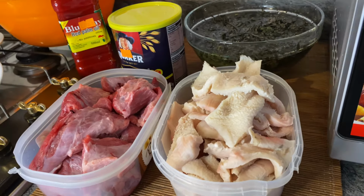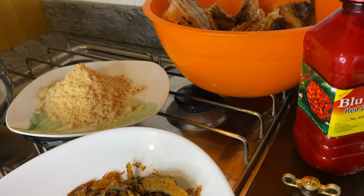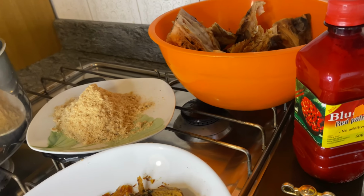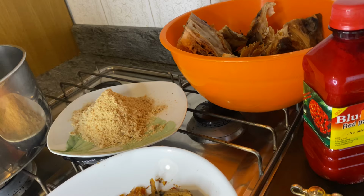Igbo kwenu. Anyway, before you start judging me, I'm from Edo State, I'm Ishan, so you know that this is not a soup that I would cook regularly. This is my first time trying it, and later I'm going to tell you guys if it comes out nice or not.